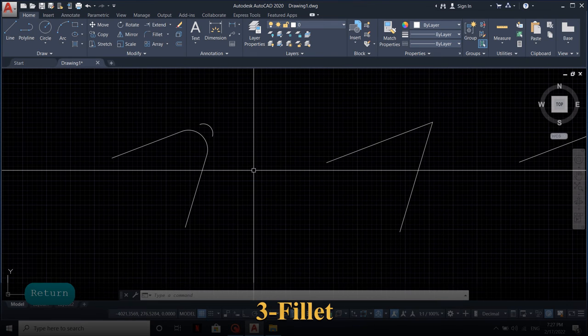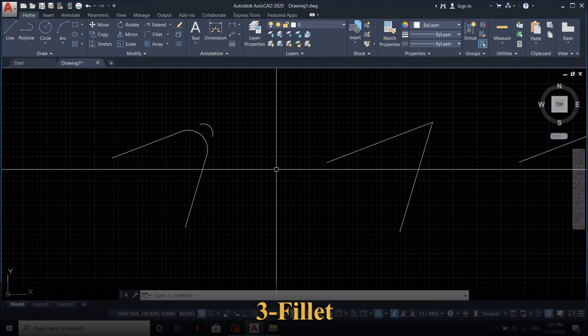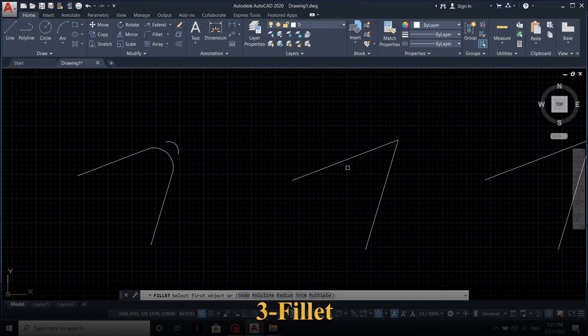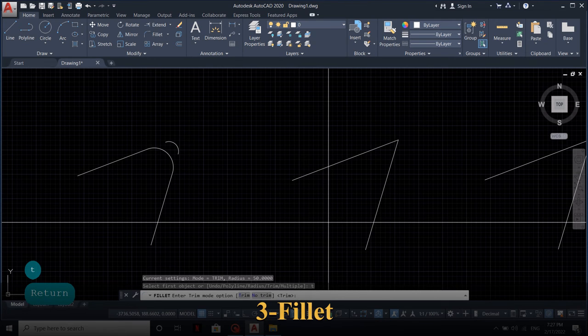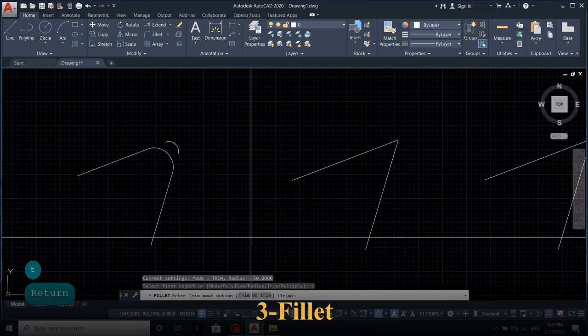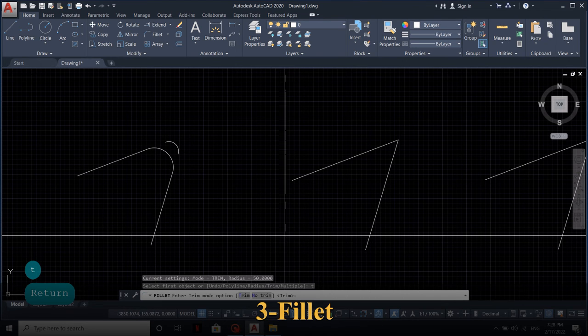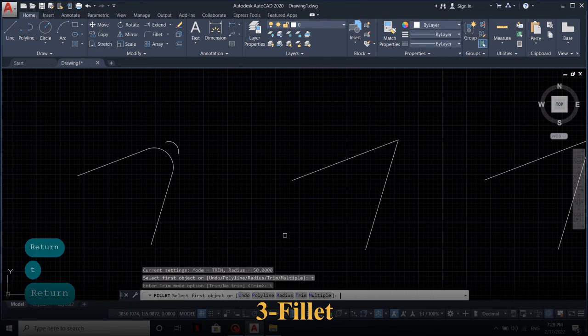To trim or not trim the segments after clicking fillet, type T, then T to trim, or N to not trim. First example, T for trim.